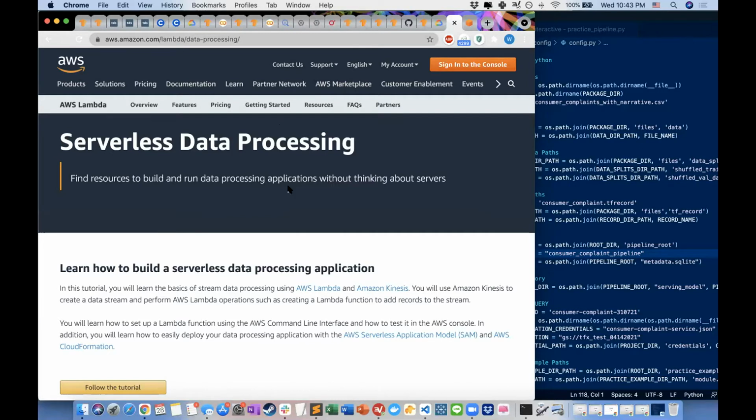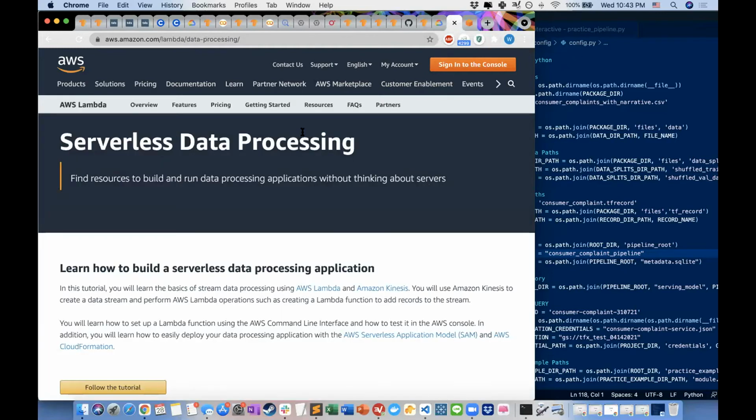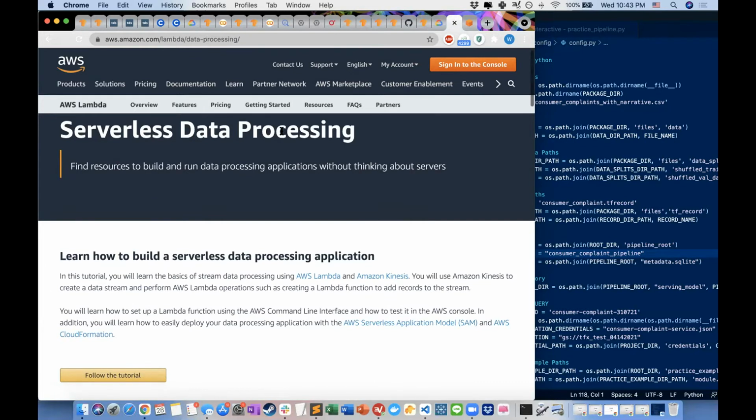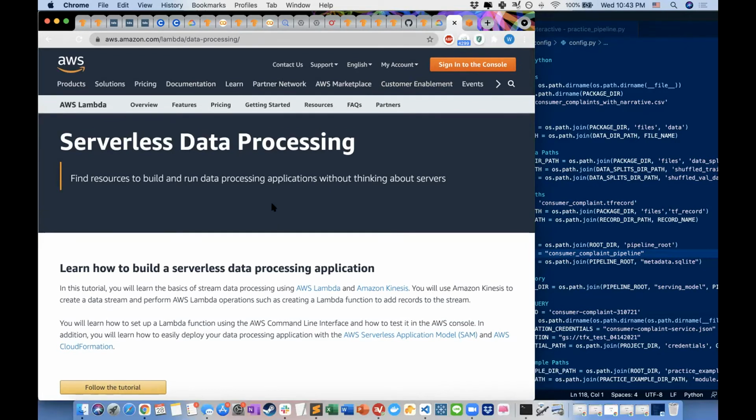So if you don't want to use SageMaker Data Wrangler, obviously you could use something like Lambda, but again, this is on AWS and I would suspect that this would have to be customized on your end, and it wouldn't be as easy as the integration of Dataflow with TFX, because Dataflow is Google's product.